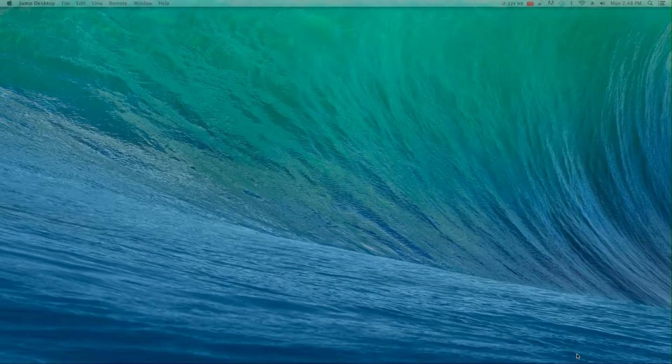So today I'm going to be showing you how to set up shared network drives with a Windows PC so you could write data from your Mac to your Windows drive through networking. This is a very easy, simple setup. So let's get started. Let's say you have a desktop that is always running.